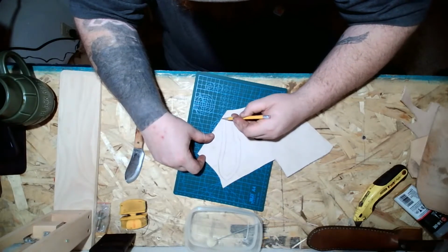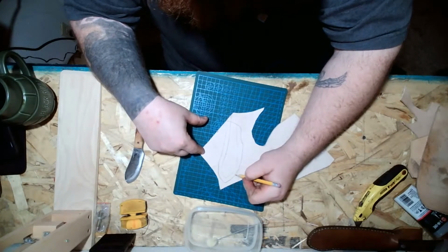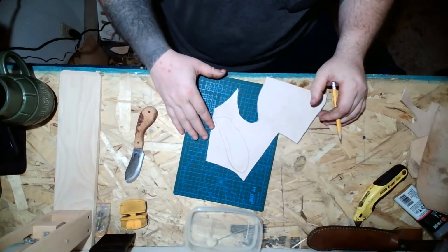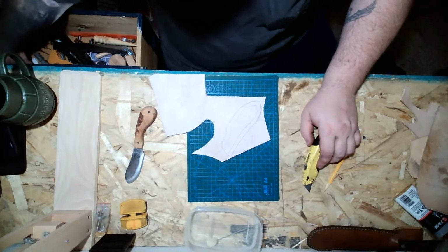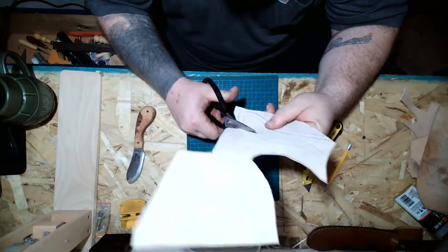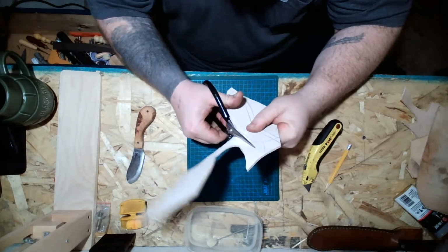Okay, so we're going to just take it off right there. It's not a very big sheath. It's just enough. Boom. So let's take it. I picked up some new leather tools, and I'm kind of dying to try them out. So let's just see how well they work. These are nice, heavy-duty scissors, and I can make scissors like this, blacksmith-wise.